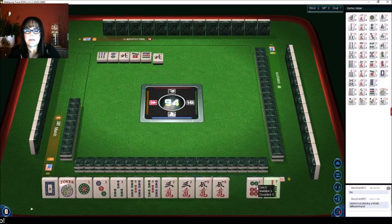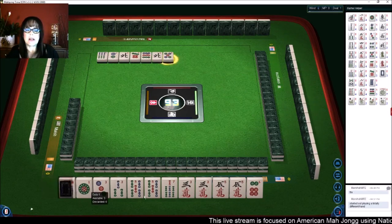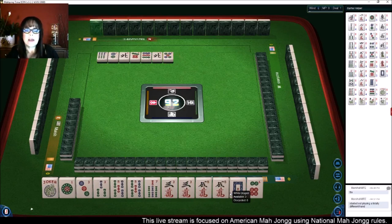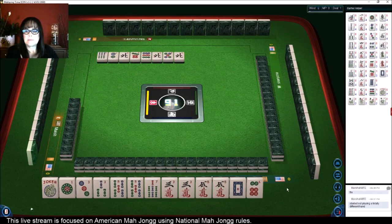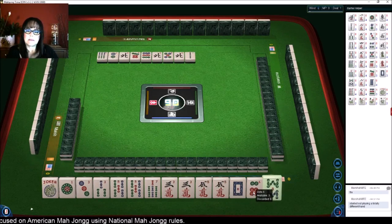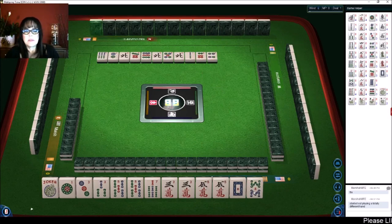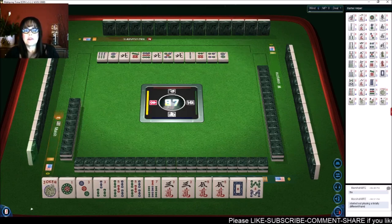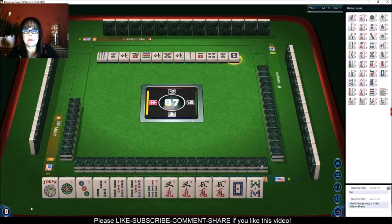Nine dots. Okay, now we've got 5-7. We'll see how this goes. We have really two discards. This white dragon, I don't think is going to be helpful because we don't have one cracks or one bams. North wind. Two bamboos. Six dots. Four dots. We do have all the threes. Even though only one pair of threes, but we have two pairs of fives. So there is potential for like numbers.